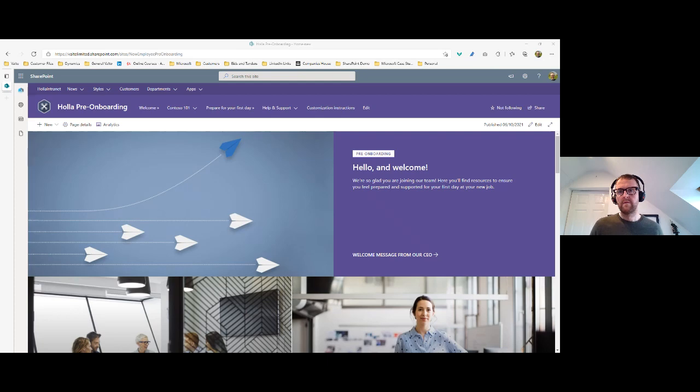Do we require any additional licenses? It obviously depends what type of license you've got, but as long as you've got Microsoft licenses which cover the use of SharePoint for all this functionality we've been showing you today, and Power Automate that runs the workflows and those kind of tasks, then you'll be covered with all of that as well.